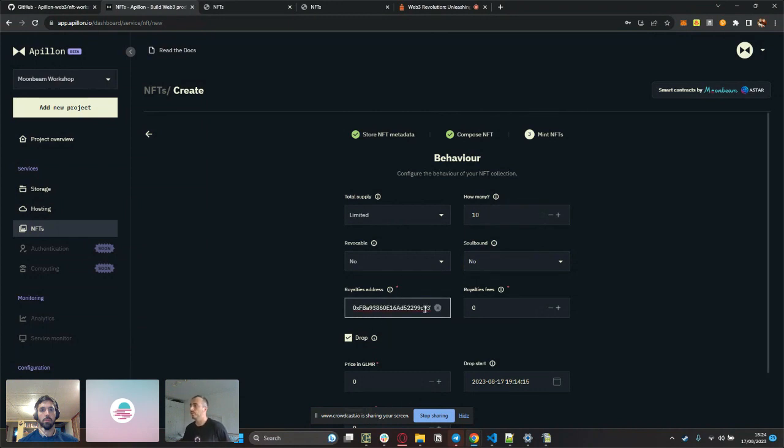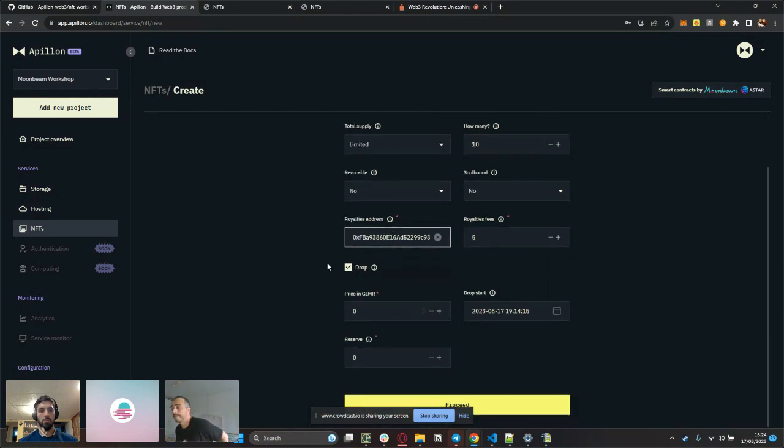Royalties address, this is where royalties will go if this NFT is sold beyond the initial owner. And here is where you set the percentage fees for the royalties. So if I input 5, this means 5% of royalties of further transactions would go to this address, which is obviously mine.